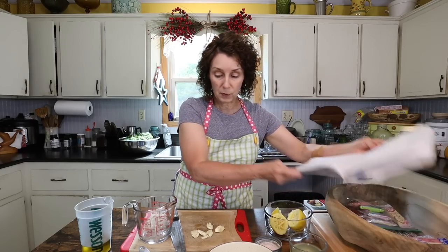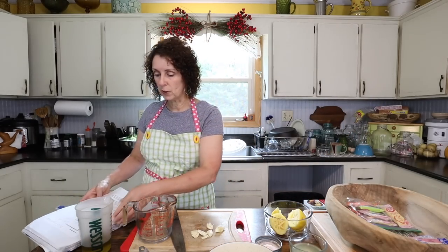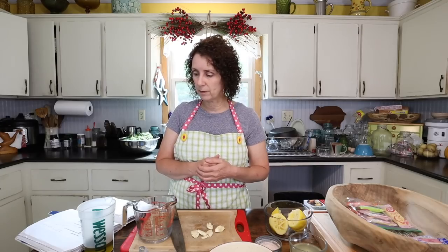But today, I'm going to go ahead and make it just like I'm going to eat it in the next few hours, because I am going to. Me and Corey and Katie and Miss Cindy are all here today. We can eat it for our dinner, and then we'll have leftovers. It'll still be good for supper as well. So I'm going to go over the ingredients with you first, though. And then I'm going to do one step, and then I'm going to let it marry, as Matt would say, for a little while, and then I'll come back and show you how easy it is to put it all together.